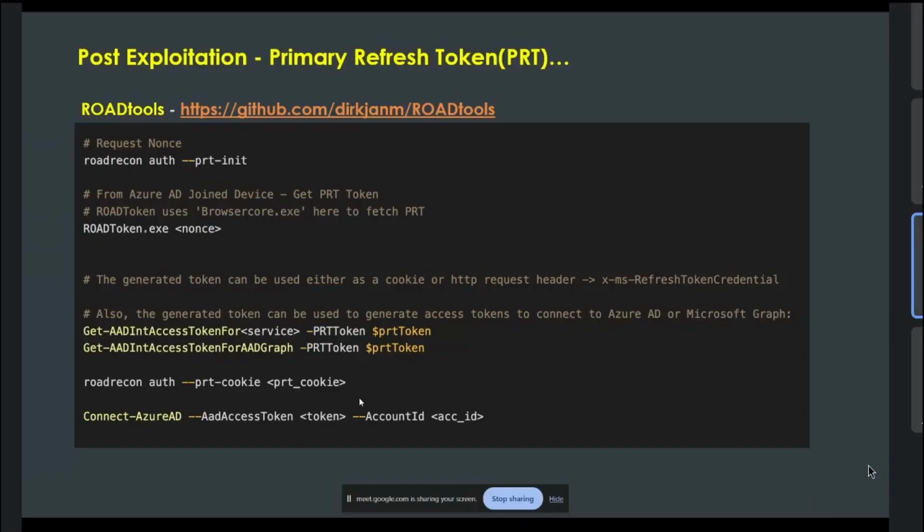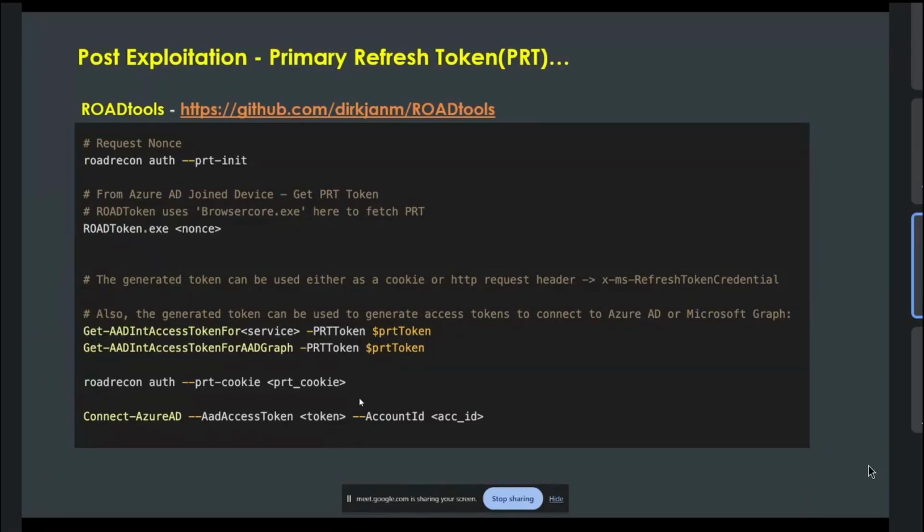Ultimately we have to have username, password, or client ID and secret to authenticate to Azure, or we need an access token. Once we get an access token, we can talk to services, provided the audience. There will be a value called audience within the JSON web token. If the audience is for Microsoft Teams, we can talk to Microsoft Teams. If the audience is for Microsoft Graph, we can talk to Microsoft Graph API. If the audience is for ARM, we can talk to management.azure.com APIs. So the audience we have to see.